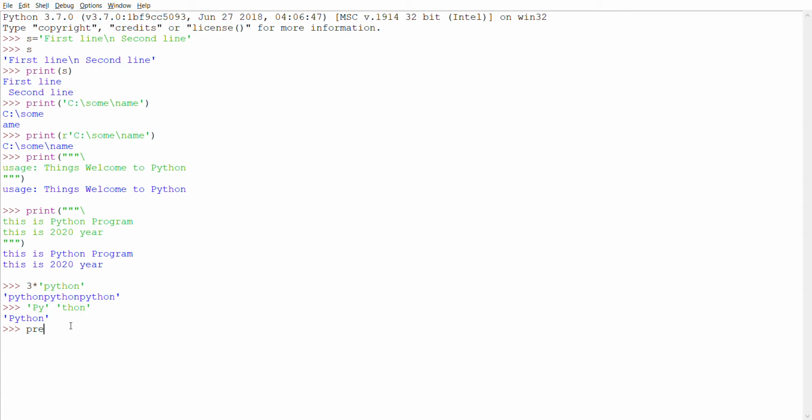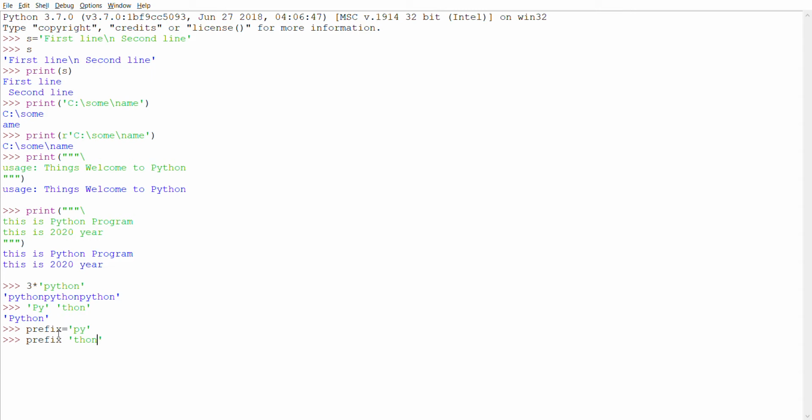Prefix equal to py. Let's see what will happen. Enter, it's fine. Now if you try to concatenate the prefix with th1, what will happen?